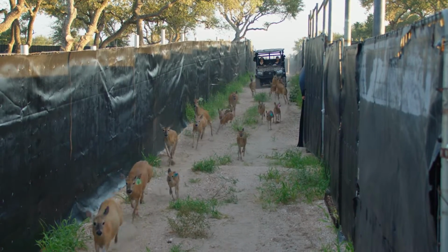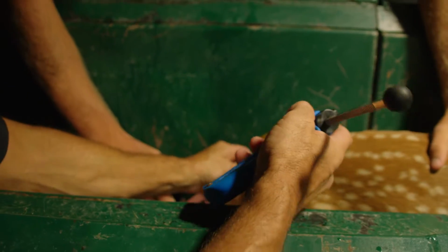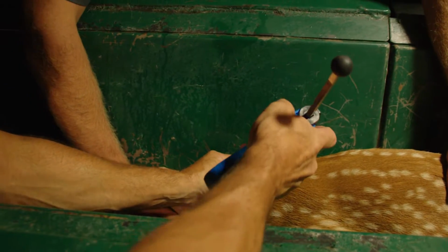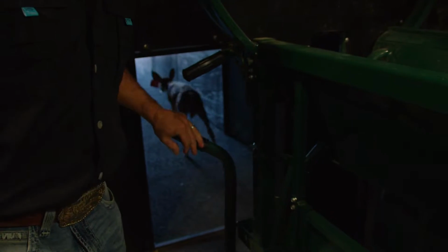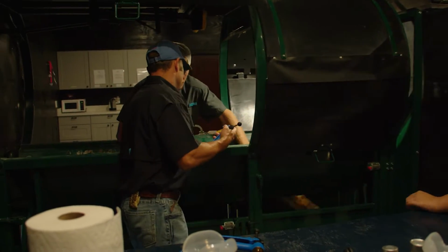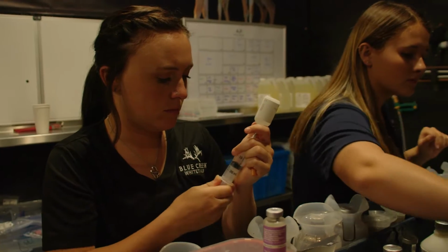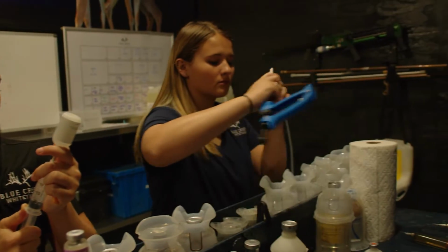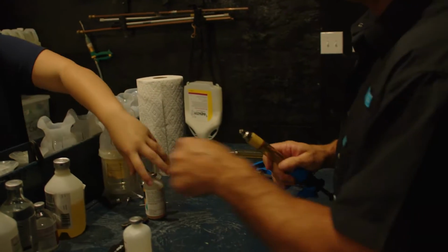This morning we're bringing does and fawns into the barn. We start vaccinating with fawns still on their mama and leave them on their mom. We try to start them early enough that the vaccines are working on young, healthy bodies, not once an animal's already sick and fighting an infection. Basically we're bringing them into the barn. They'll come through the chute and get a fusobacteria vaccine, a Pasteurella for pneumonia, and a Clostridium C and D to help fight Clostridium C and D and build those antibodies up in their systems.